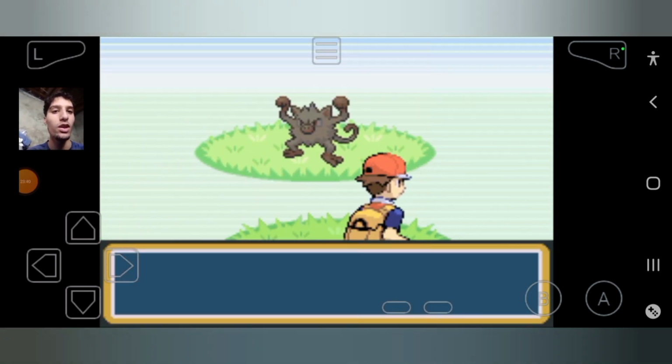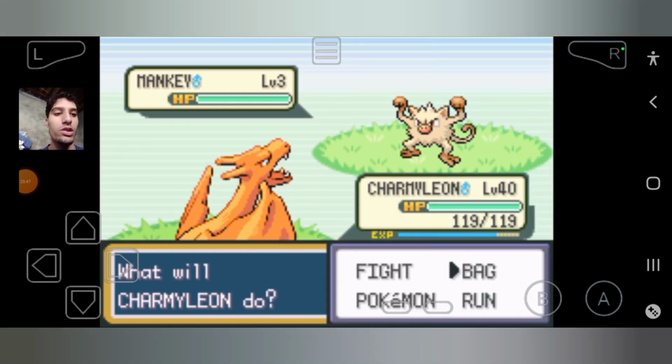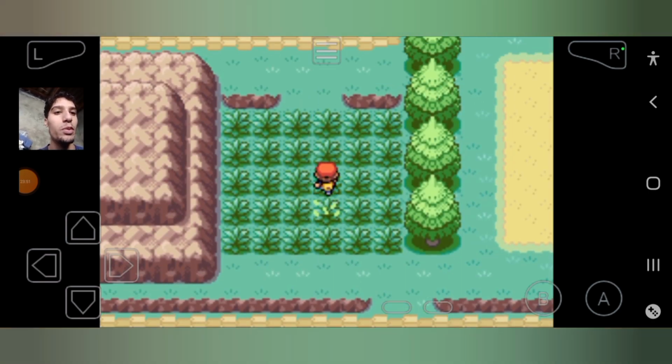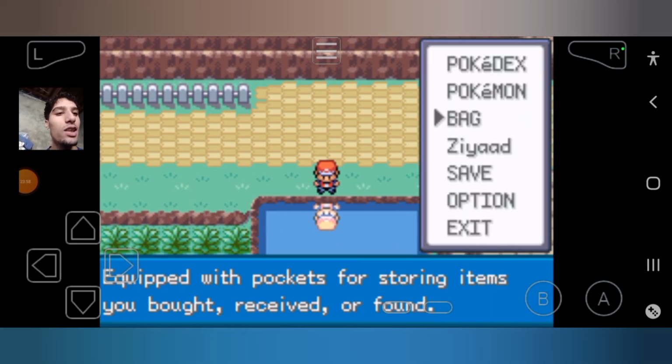So we'll find the Elite Four at the end. Oh my word. Level 3, that is just putrid. Yeah, they are no match for us. Let me just try this lake here.